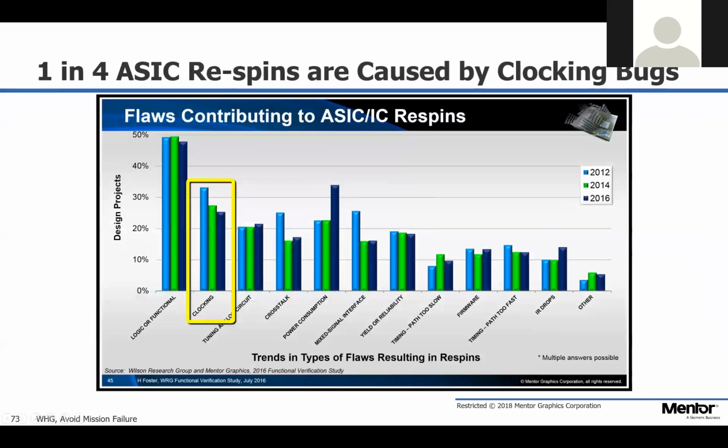If you look at this study, these are some studies that we do with Wilson Group every couple of years, and I should have the 2018 data any day now, but it basically shows that, in the ASIC world, misdesigned functional bugs are the biggest cause of an ASIC respin. But at least in the 2016 study, the third biggest reason was clocking issues. And oftentimes that is clock domain crossing type issues that have caused ASICs to be respun.